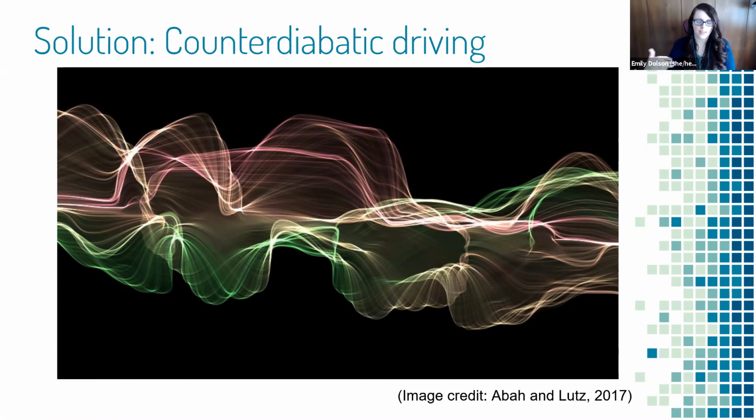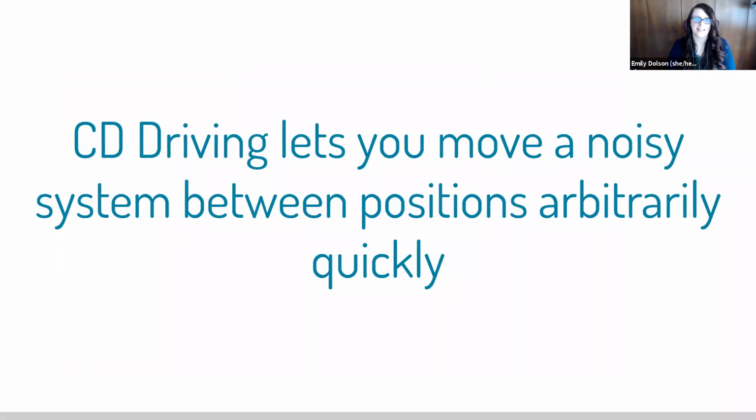So the basic idea behind counterdiabatic driving is that it is a way to take a noisy system that is in one position and move it to a different system. And so these were originally quantum systems, because those are certainly noisy systems that you would often move between different points. But an evolving population is a system just like this. Because of all the mutations, there's constant noise. And these different distributions of genotypes are different positions that you might want to move it between. And so normally when you think about moving a noisy system, there's trade-offs, because the faster you move it, basically, the more noise you're going to introduce.